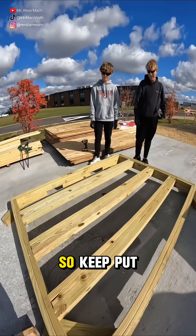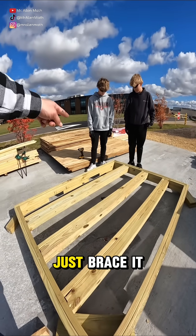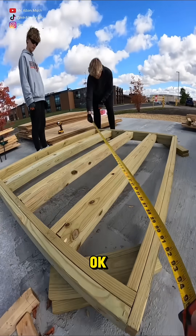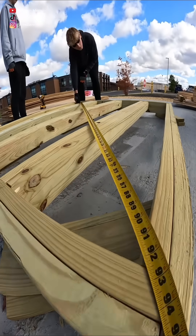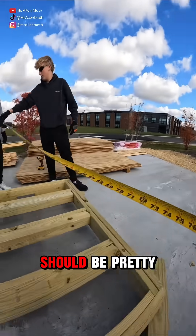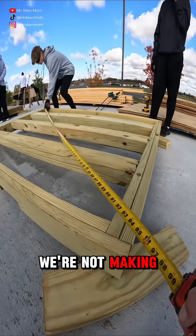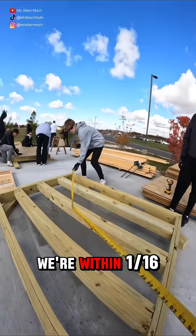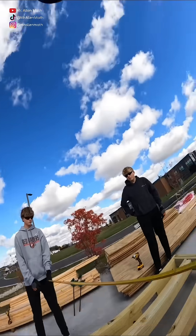Nice, good work. Keep your foot on that corner — just brace it for me, because I'm going to kick this. Three-sixteenths. Now I think we should be pretty darn close. I mean, we're not making a piano, as they often say. All right, we've got an eighth here — we're within a sixteenth. We can shoot it. Nice job, you guys.